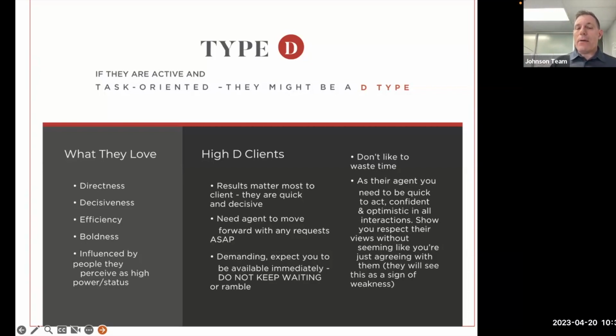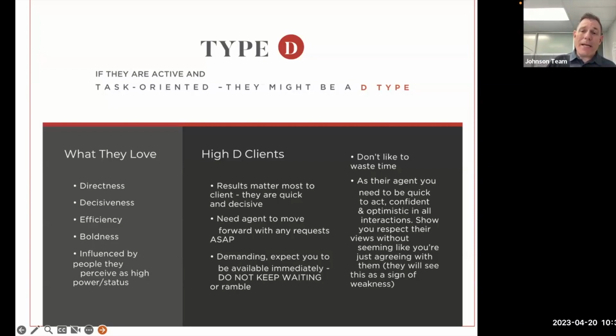They want somebody that can move towards instant results. They don't want to know about the nooks and crannies. If they have a question and they ask you, what do I have to pay for this house? They don't want to hear, well, it could be this, and well, let me check. They can handle straightforward answers like, you know what, I'll let you know that exact number in an hour. They can handle that stuff. They can be very demanding, and they're very impatient. So don't keep them waiting or ramble.